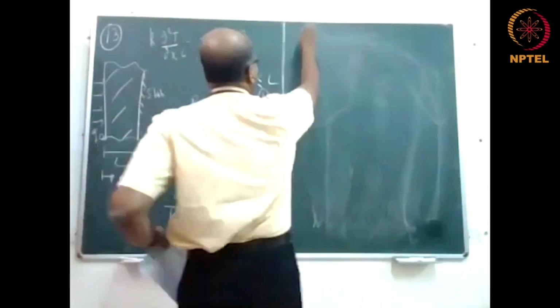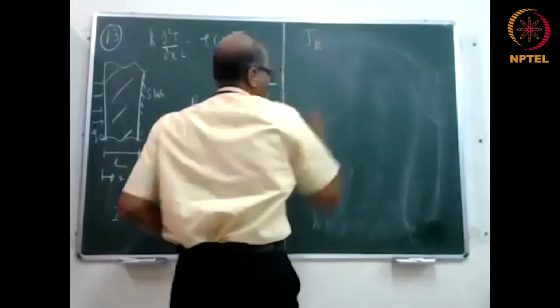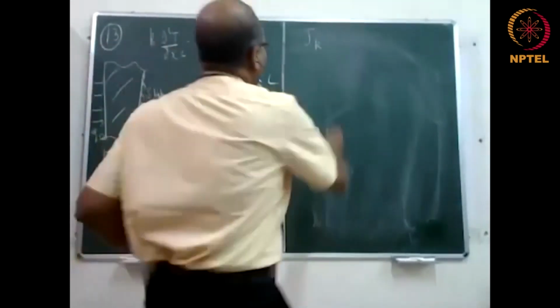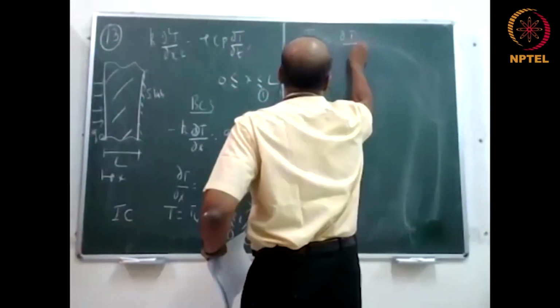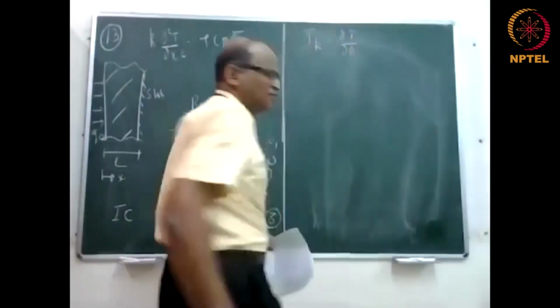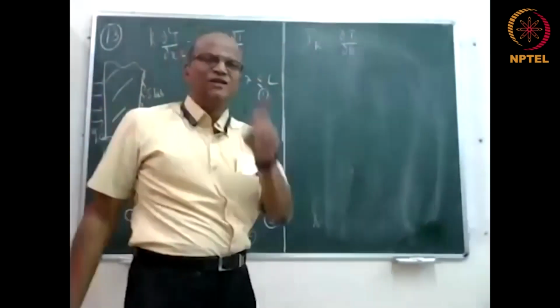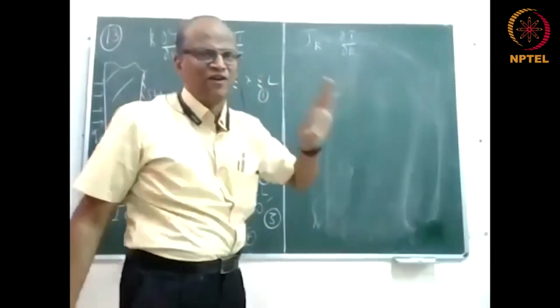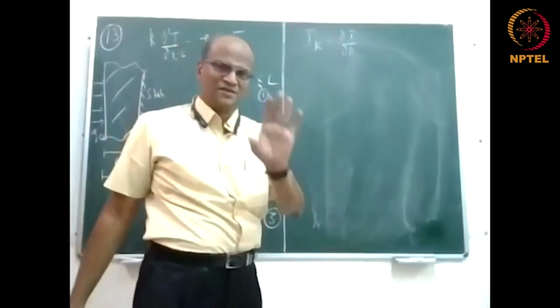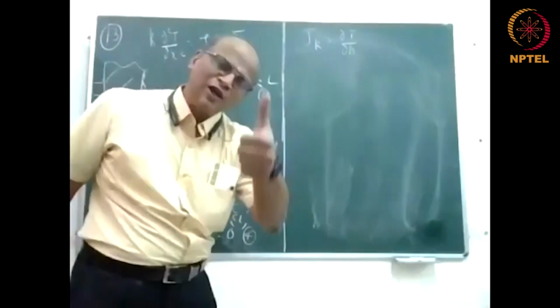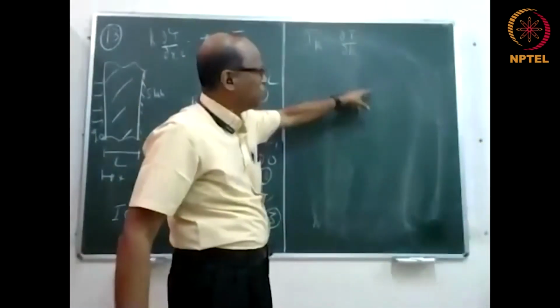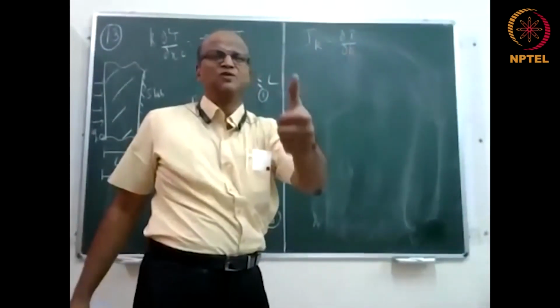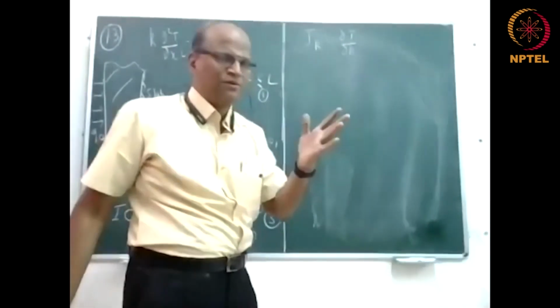So I'm interested in J_K. J_K is ∂T/∂K. So this is the Jacobian: how the temperature varies with thermal conductivity at different points in the medium at different times. That is the Jacobian matrix. Is that okay? I'll say it again. There is only one parameter, so it is not P1, P2, P3. P is just a single parameter, so that the problem is tractable.